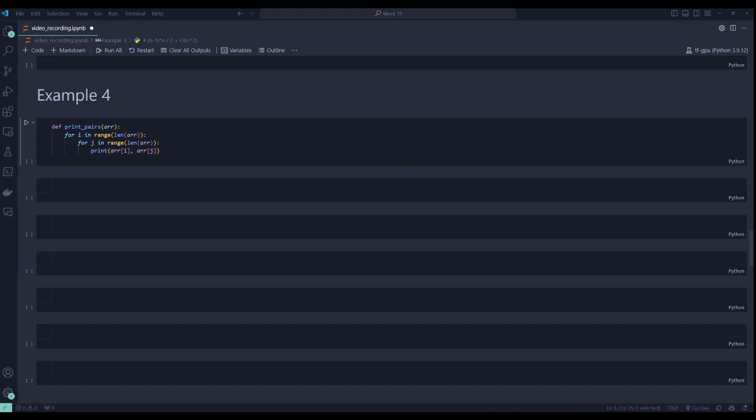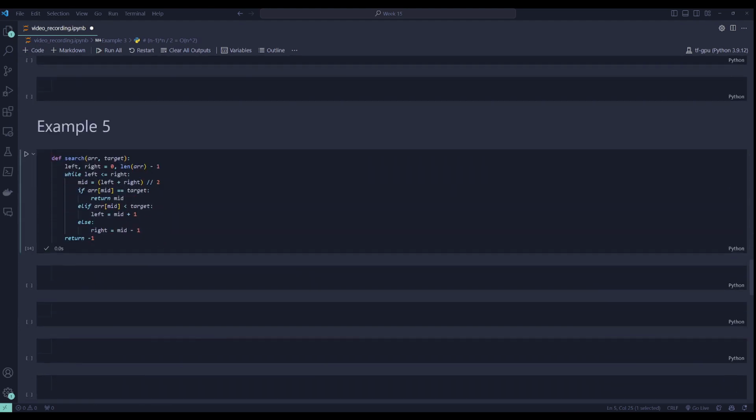Okay, so this one should be a little bit easier than the first one. You can see that there are two nested for loops again, and the range is the same. So it's all range on n, the length of the input array. So this is quite easy. The inner loop runs n times for each iteration of the outer loop, which means it's n times n, which is O of n squared. So this is O of n squared.